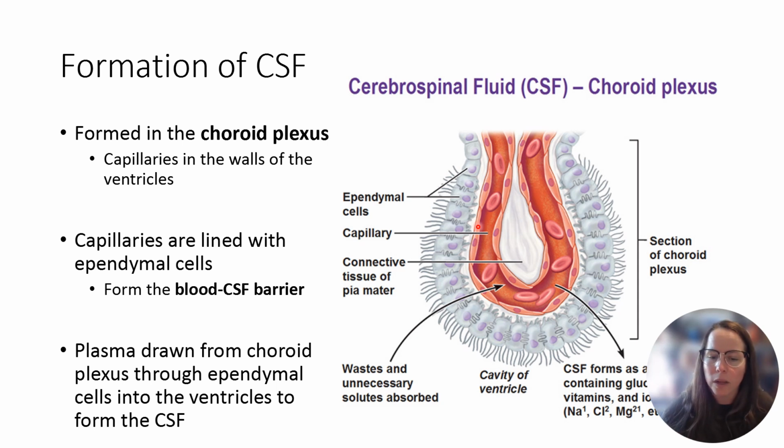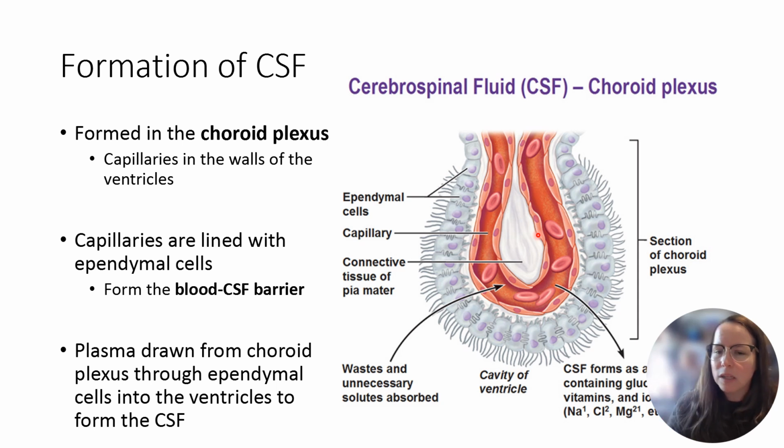In this case, we are absorbing unwanted wastes into the bloodstream, and we are secreting all those nutrients and good stuff into the cavities within the brain. So this bundle of capillaries that's surrounded by ependymal cells, which again are a neuroglial cell, this is called the choroid plexus, and we have them scattered around throughout the brain. So this is happening not just in a singular place. And this is how we get the formation of cerebrospinal fluid. The cilia here are there to help propel it.